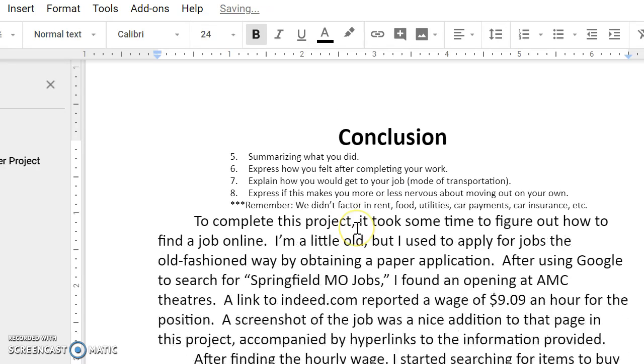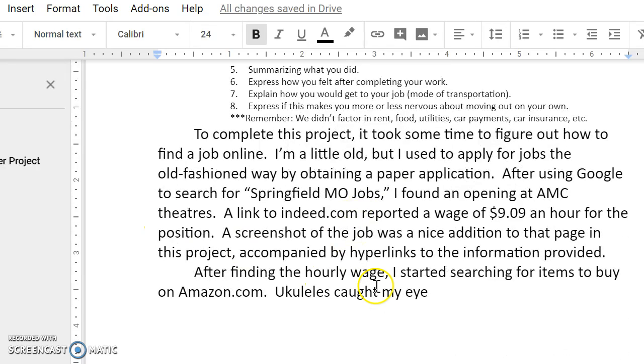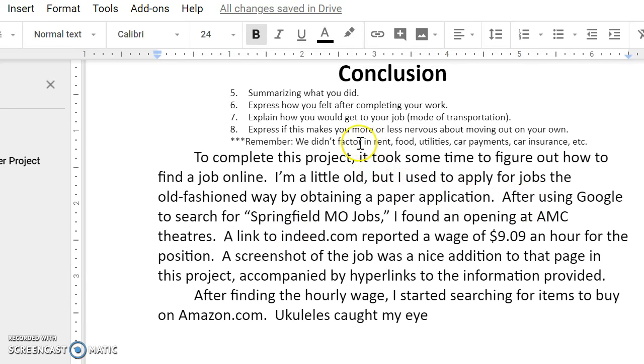And then the conclusion, I'm halfway done with my conclusion. I copied and pasted from the directions so I could just read that and answer it, write paragraph form, full sentences. But yeah, I gotta finish it up when I'm done getting this out of there.